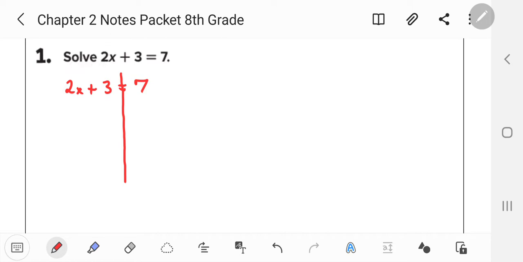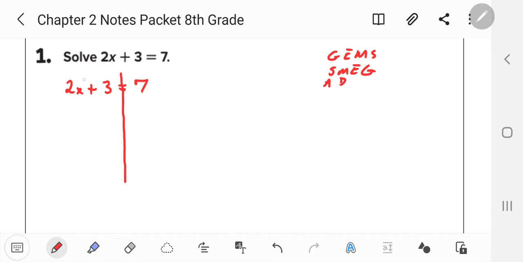I like to tell people sometimes it's like the reverse of order of operations. So if we had GEMS as order of operations, then this is SMEG. All right, we're going to undo the subtraction and addition, then we're going to undo the multiplication and division, and then we'll undo exponents, and then we'll undo the grouping symbols, or what's inside grouping symbols. So it's kind of like the opposite of simplifying things. So solving is kind of undoing everything, whereas simplifying is doing everything using the order of operations. So that's one way to think about it.